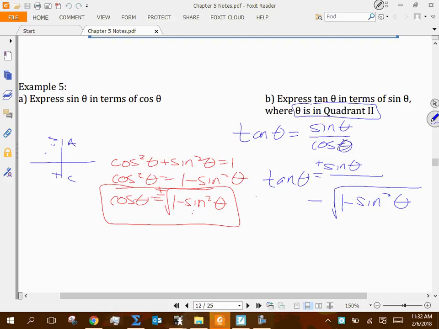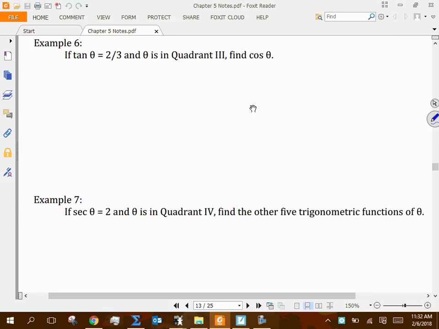Because we're running out of time, obviously, but you're going to need to know these two examples to finish your homework. So here during third period, I'm just going to sit down. These are really easy, actually, once you draw a picture. I'm going to put those together, and you guys just watch those on your own. It'll be maybe 5 minutes, and then you should be able to finish up that assignment.